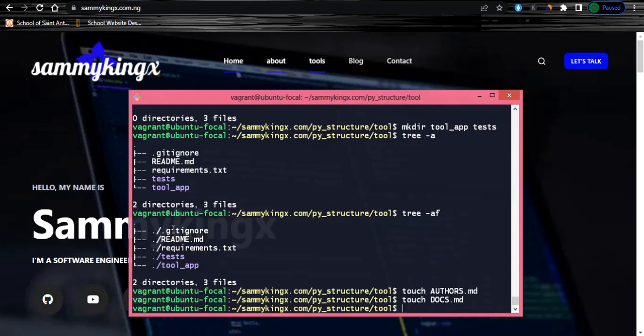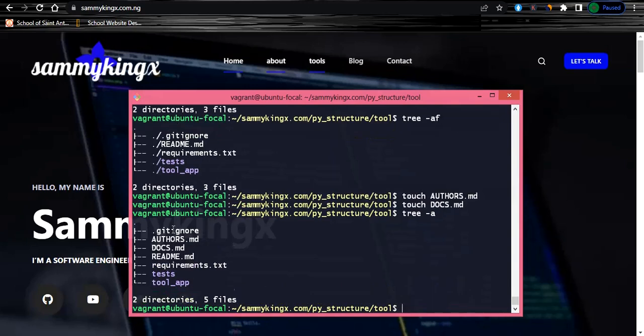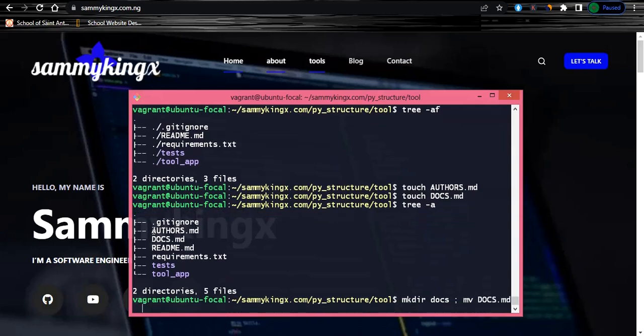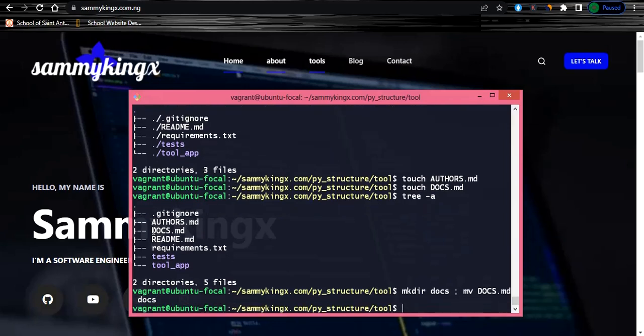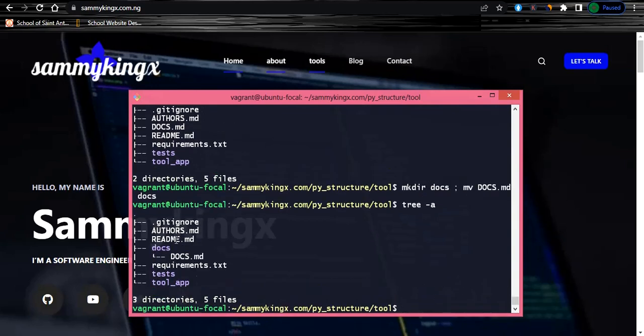Let's do this first. So you have DOCS.md here, or you could decide to go down this particular route by creating a custom folder for docs. Then I'll just move my docs to this, and if I repeat this same tree, now you can see you could decide to do something like this.